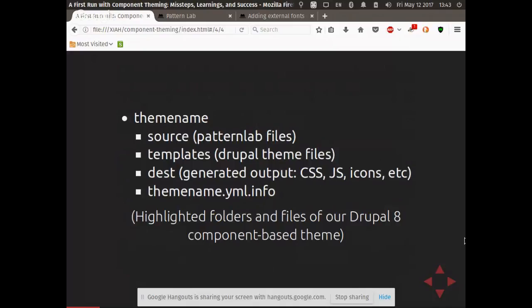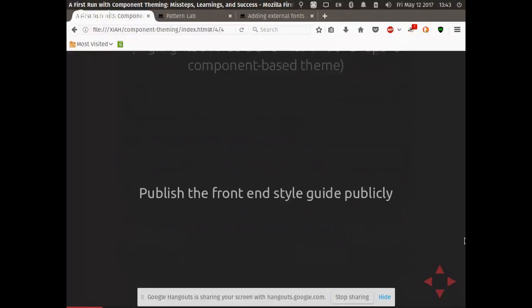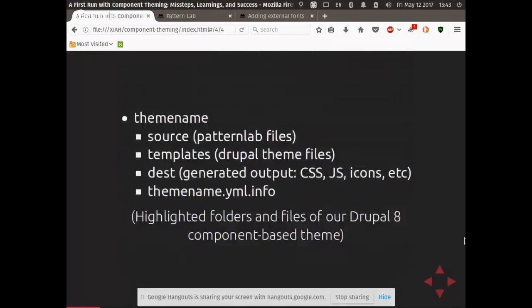There are so many other files and things happening that this Pattern Lab Starter has built out for us. But this is the high level. The idea being that you have a Drupal theme, but then you also have Pattern Lab sitting in beside it. At least that's how I decided to take it. That backwards? Info.yml? It very well could be, and I am accepting pull requests for these slides on GitHub.